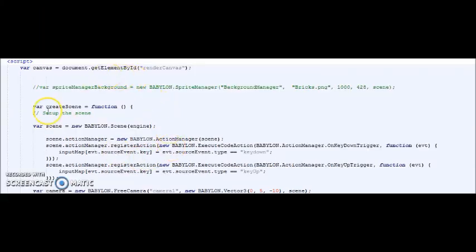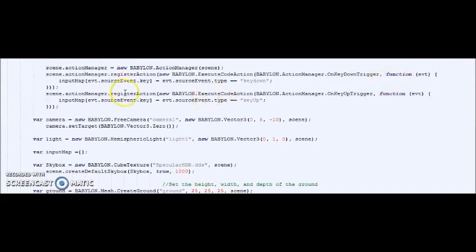Okay, so first we initialize our scene. This variable here comes with the file that we downloaded. But this Action Manager part is what I've included. It initializes the controls that we're going to use. And in our particular game, we're going to use the arrow keys. So we'll be using what was set up here later. So you might want to just copy this part down.